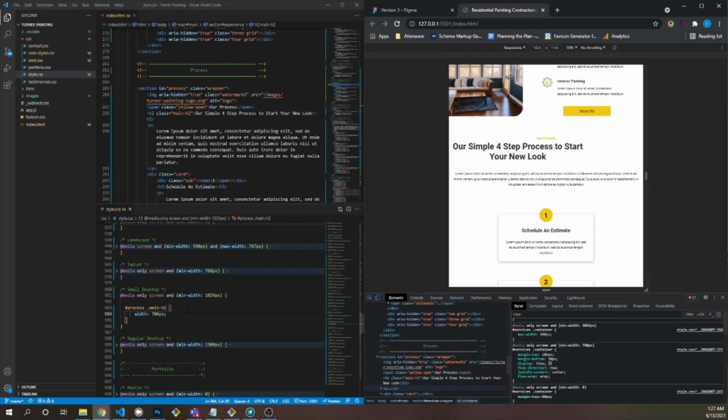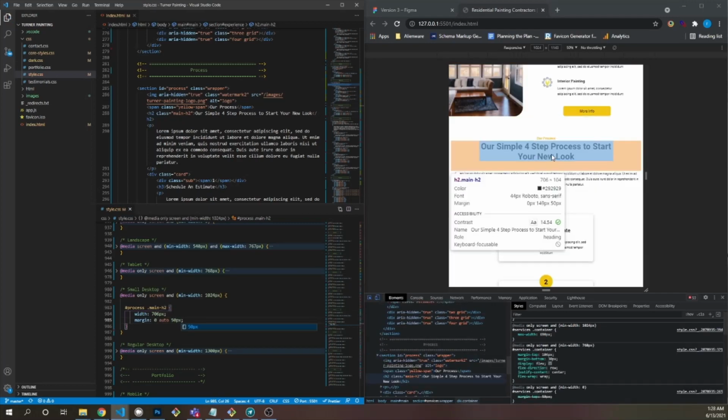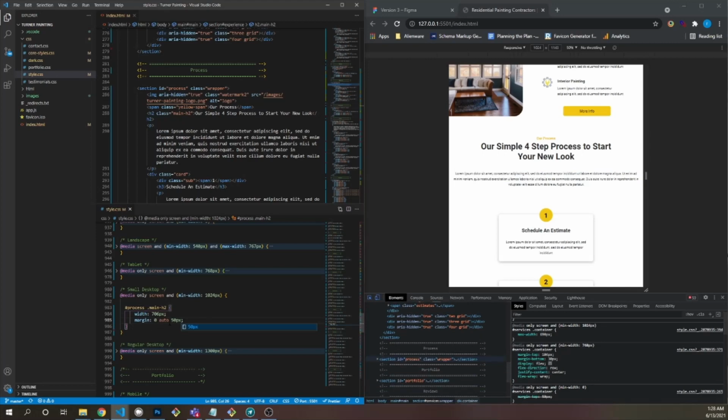Okay, margin bottom 50. So another way to do your margin would be margin 0 auto 50. That's another way. Because I did margin left, margin right, I was just lazy, but now I'm even more lazy and just want to do one line, so I'll do it this way.